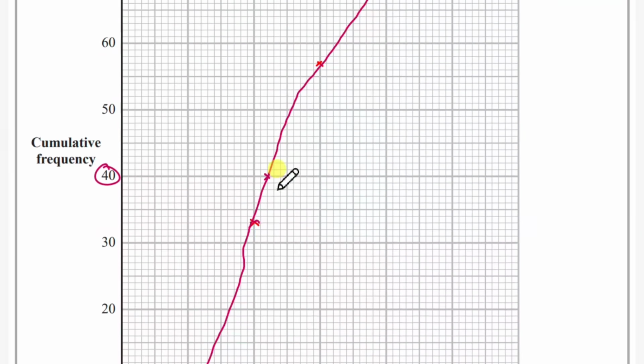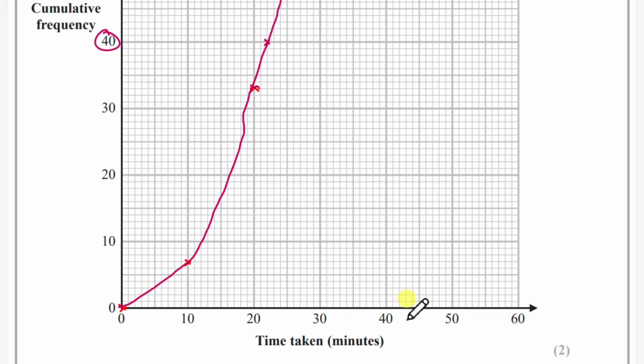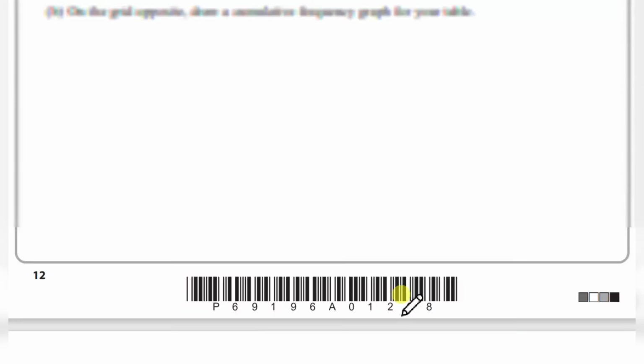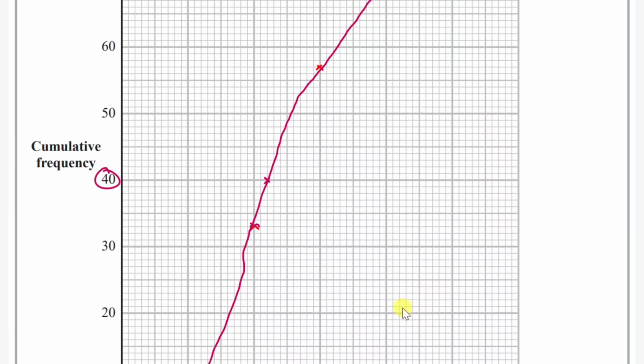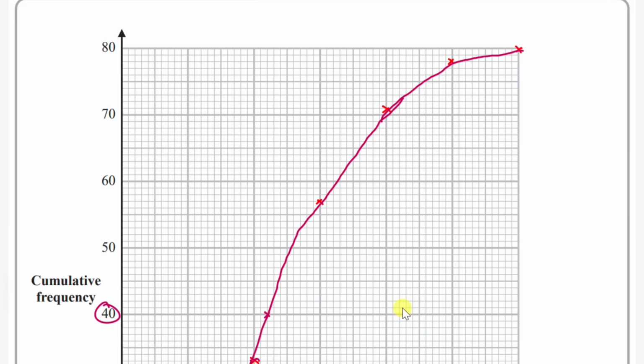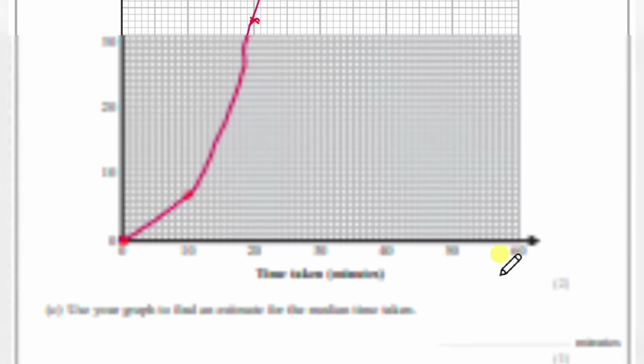So after 42 minutes, 42 is over here, so we're going to follow this line up. Oh, I lost it. 42, just the one I did not want, so over here. I'll say it's probably here. So how many customers were there? We know that up to 72 customers had finished by 42 minutes. That means the difference between 80 and 72 is 8. So we're talking about 8 customers. That's how many they want.